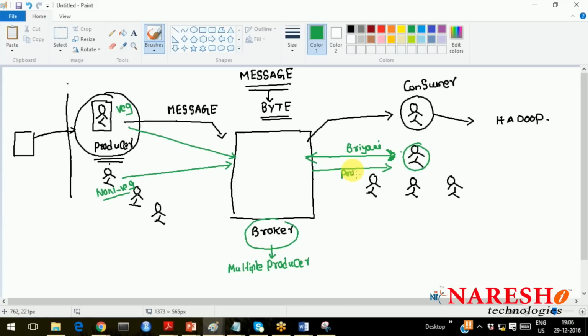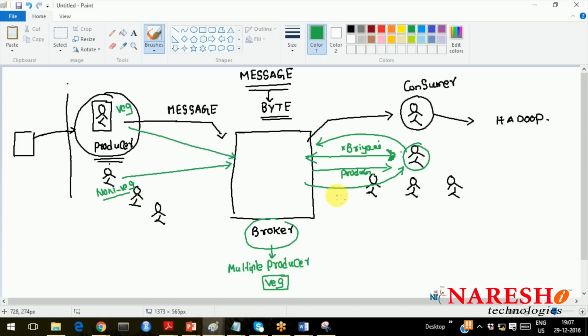Oh, I want to be specific, right? Let me say that the consumer will ask, "I want the data produced by the producer called veg." So you are going to mention the producer name. Then the broker will say, "Hey, this producer is writing a lot of orders, which order do you want?" It won't remember biryani. You asked earlier for biryani, now you say the producer name.